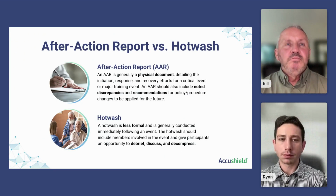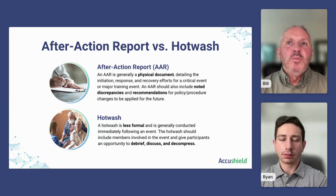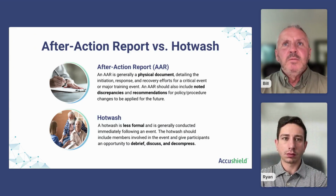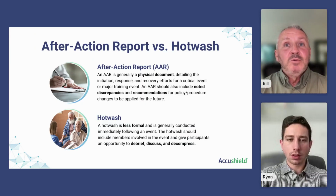So we've probably heard the terms after action report, hot wash, or debriefing before. But let's go into a little more detail, Ryan, about what these mean. If I start with a hot wash, or a debriefing, if you will, I would recommend, and this is what I did in the field after a relatively serious event, like a major shooting scene or a major crime scene my deputies had to respond to, that we always did a hot wash at the scene before we left. We called it tailgate talk, because we had Tahoes, and we'd open the tailgate and all stand back there. Part of that was to make sure everybody was accounted for.